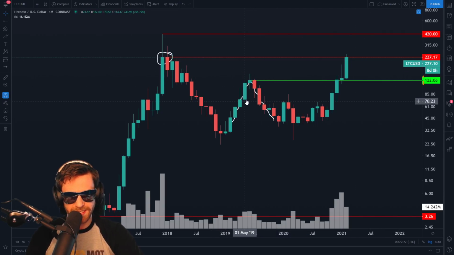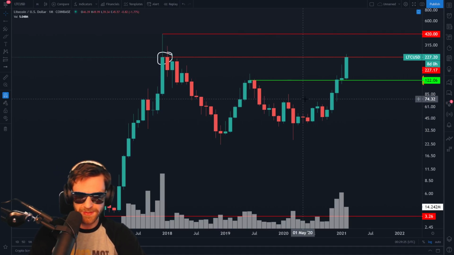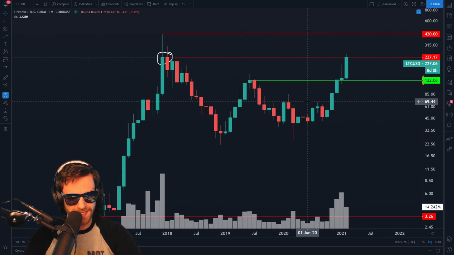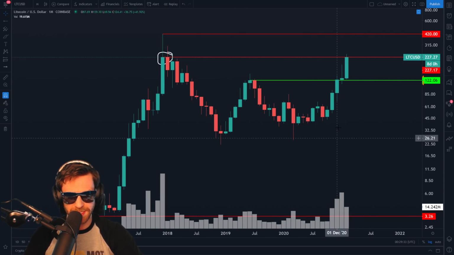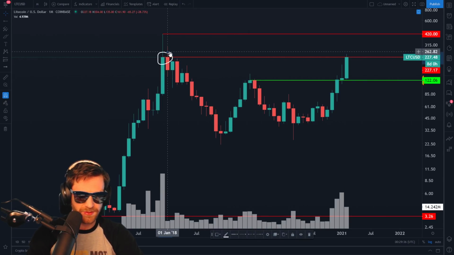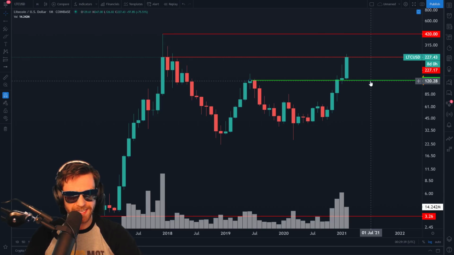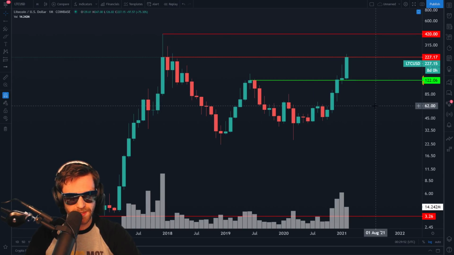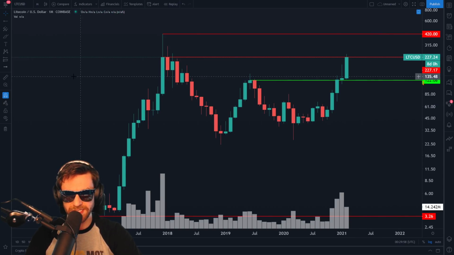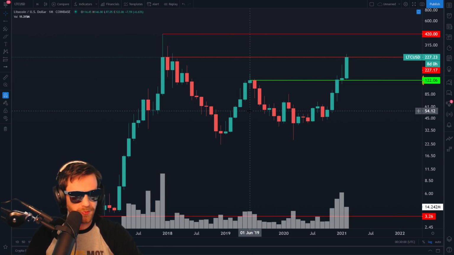The monthly is really rarely going to give you significant points because it's showing us so much time. It's not always going to be super important by itself, standalone, but it's important just to zoom out and get a map of where this asset has traded. So now that we have a support below us, a resistance where we are, and a resistance above, we have a good guideline. $122 is below us. We're currently at 227, and we're testing that resistance. And above us is the all-time high at 420. So I think we're pretty good here on the monthly.